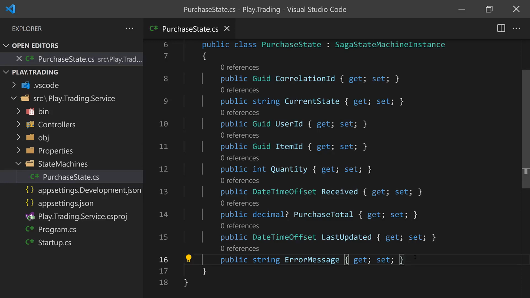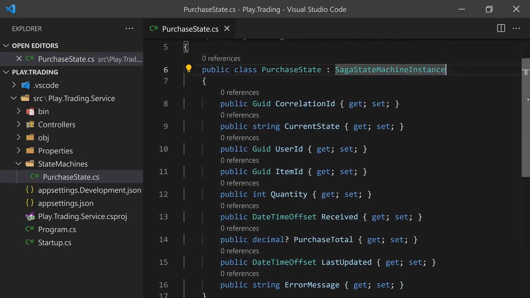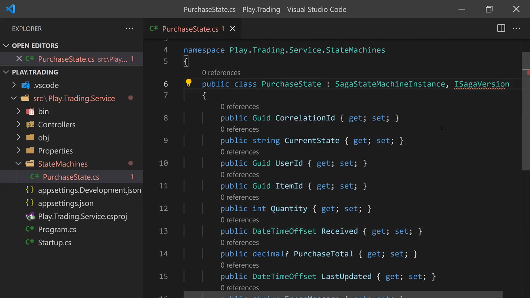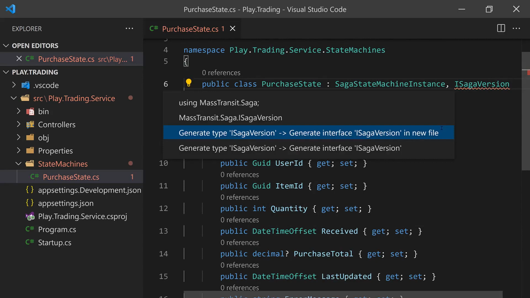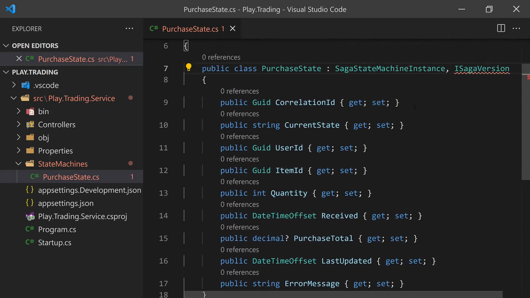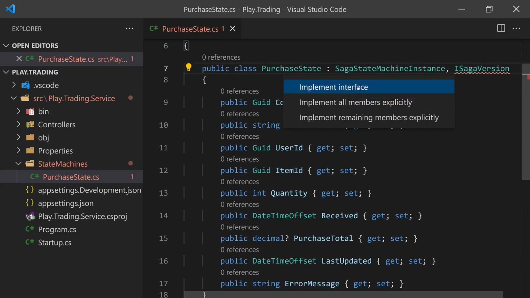And that's pretty much what's going to be needed for our state machine. Now, the only additional thing that we need in our specific case, just because we will be using MongoDB to store the actual state of the state machine, because the state machine will become a document in the database, is that we need to implement another interface that's called ISagaVersion. Then I'm going to do Ctrl+. and say using MassTransit.Saga. Okay. And then I'm going to do Ctrl+. again to implement that interface.